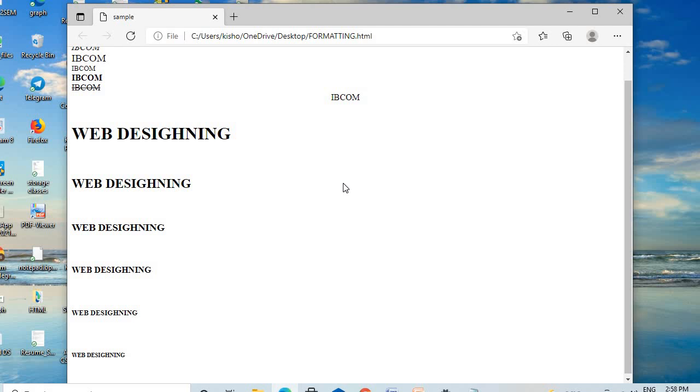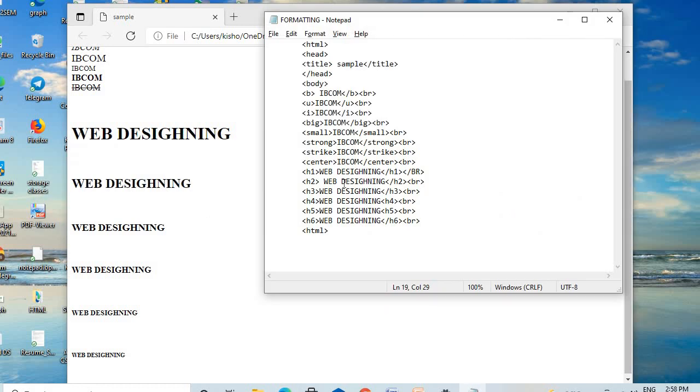Heading will also support bold. I think you can understand the differentiation between the different heading tags. These are the different kinds of elements or tags I can define at a single time. You can make changes to the colors of your web page also. We have different properties for each element.